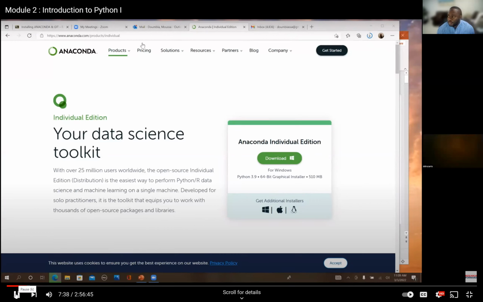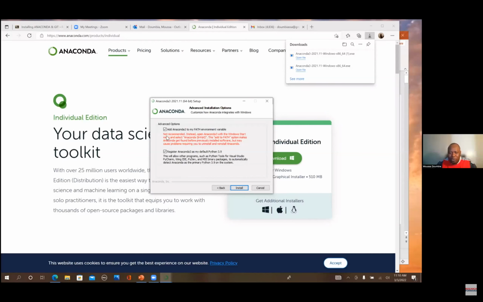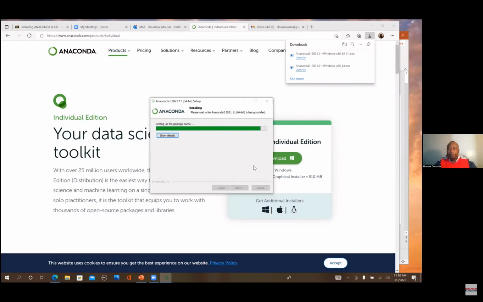If you are using your work computer, just select Just Me. Otherwise, you can choose All Users. But I'm going for Just Me for now. Then you can leave it at the default location. Click next. Here, I do want you to check this box, unless you know how to set the path of your environment variable. If you don't know that as a beginner, check this. Don't worry about this warning. It is due to the fact that if you are using another version of Python, let's say Python 2, and you check this, there will be a conflict between your Python 2 and Python 3. But as a beginner, check this and then click install. This might take a couple of minutes, about 2 minutes.